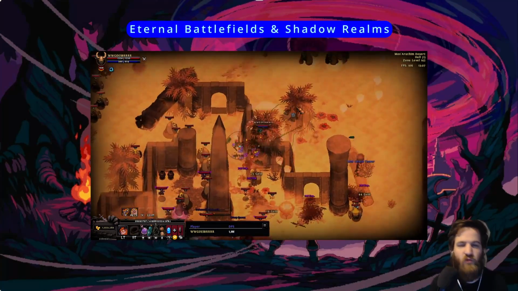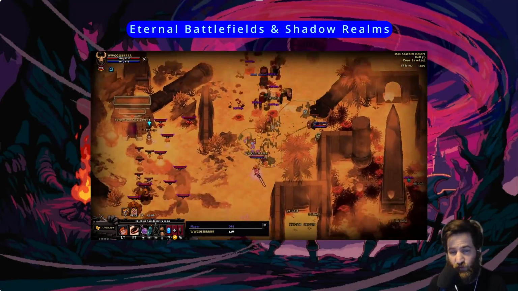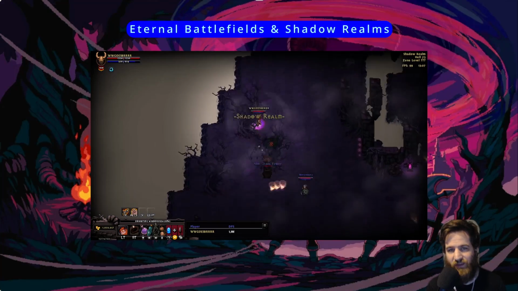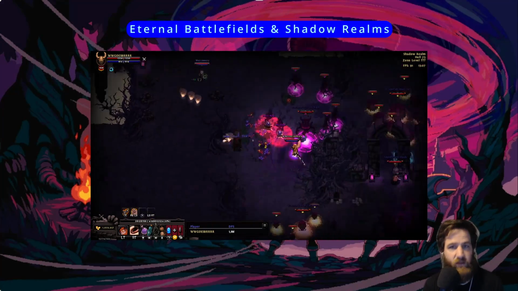They're much more common now, so if you're going for the Shadow Realm blasting strategy, where you just try and find as many Shadow Realms as you can as quickly as possible, or as many Eternal Battlefields as you can as quickly as possible, this is definitely a viable strat, and it's going to make you even more currency because this cube got double the chance.